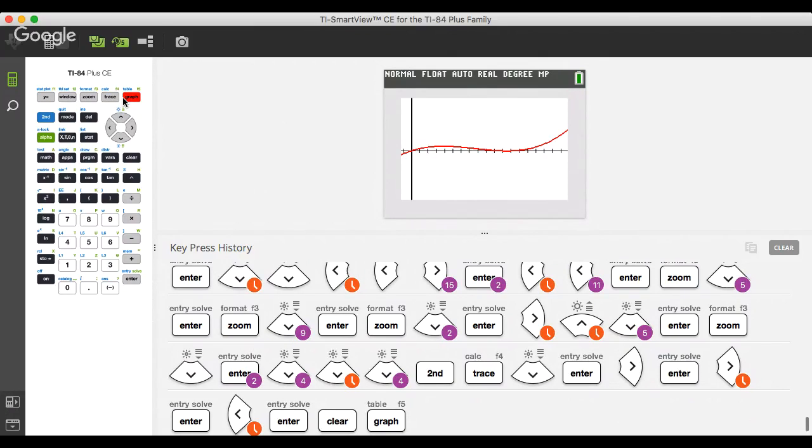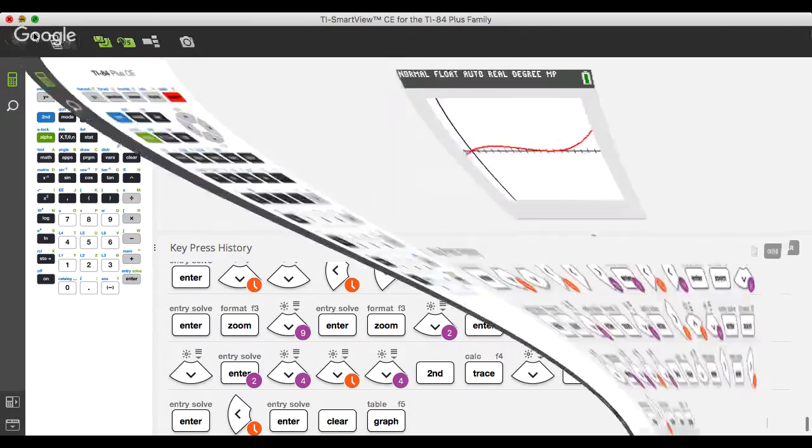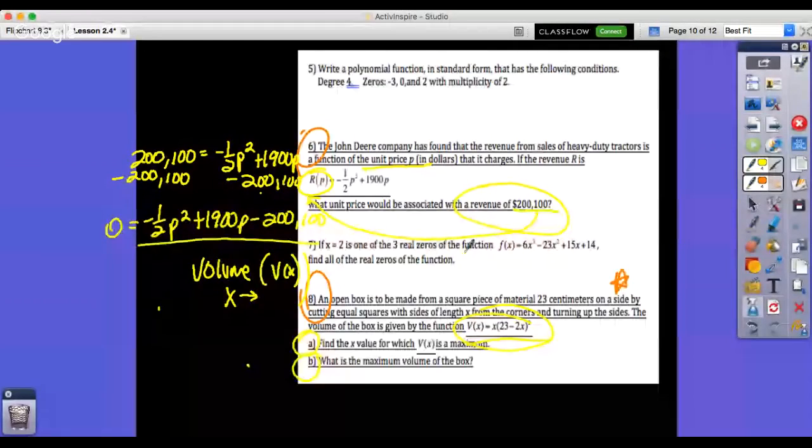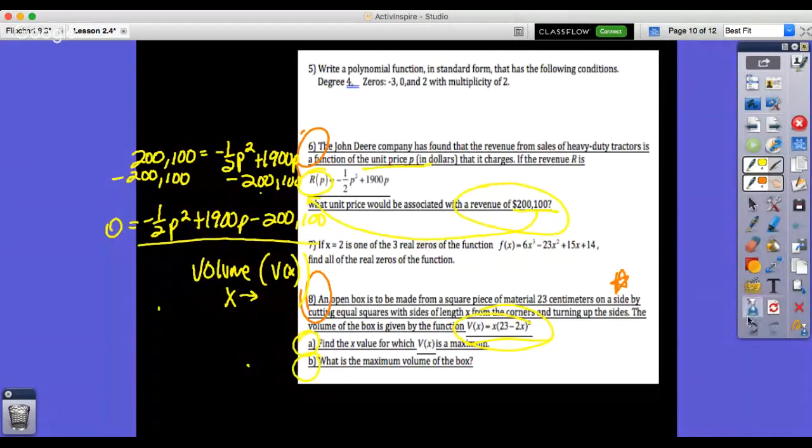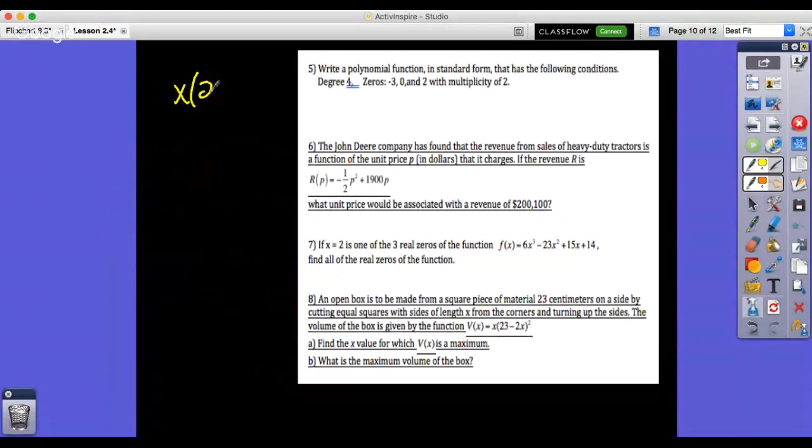Yeah. But if you remember in class, I think, Alex, we did it together. We talked about how, when I looked at the zeros for this one, this 23 minus x, minus 2x. Here's a question right here. What are the zeros based upon this equation? 0 for the x, and then 23 over 2, which is 11.5. Good. And that's when I set both of those equal to 0.